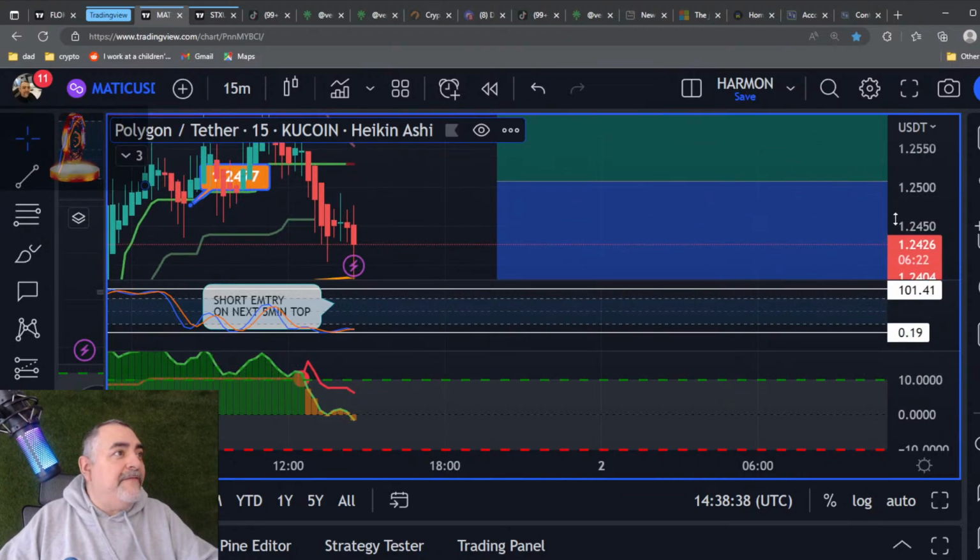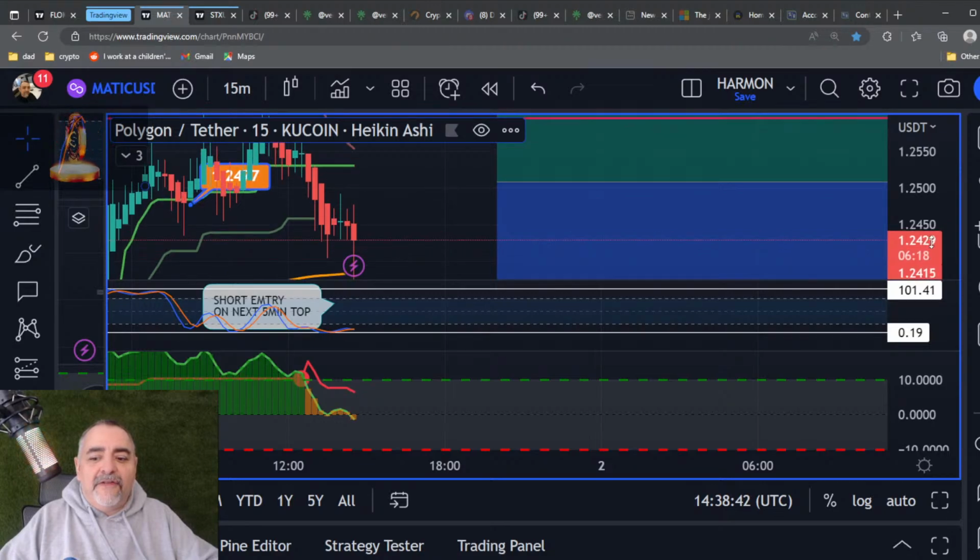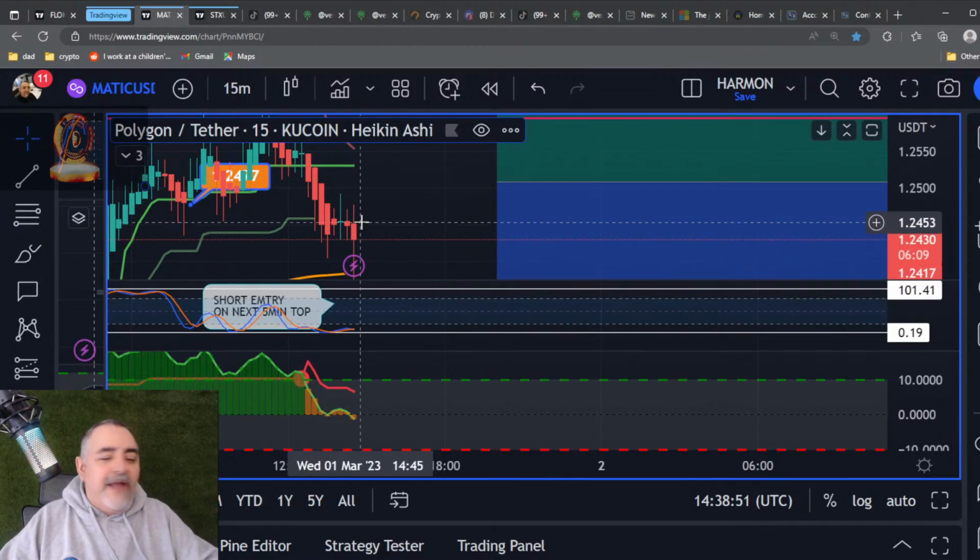But right now we're in the first one, right? So you always want to get your hands dirty. You want to get in the first one just to make sure where you're at. And Matic will have some type of pullback. See this pullback starting to happen here? So make sure you're setting your stop losses on Matic. 20% profit, gotta take it. 15% profit, gotta take it. Set your stop loss. Here we go. Let's go. Give it up one more time.